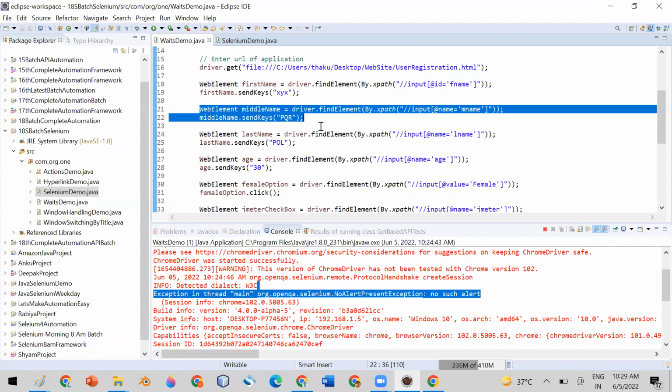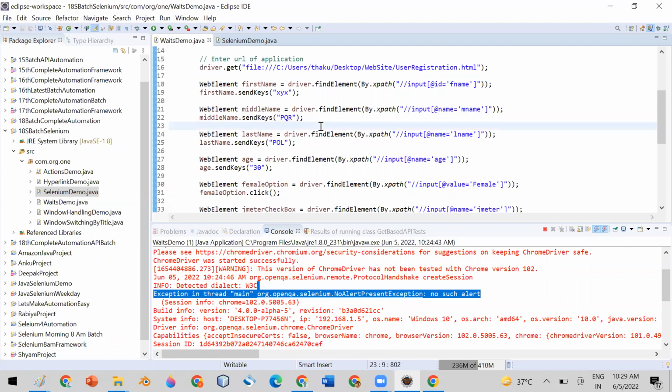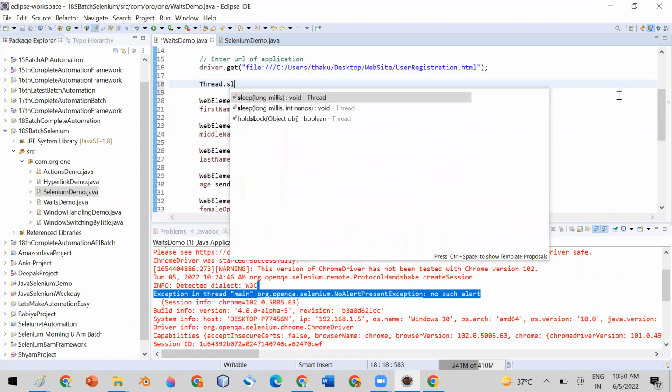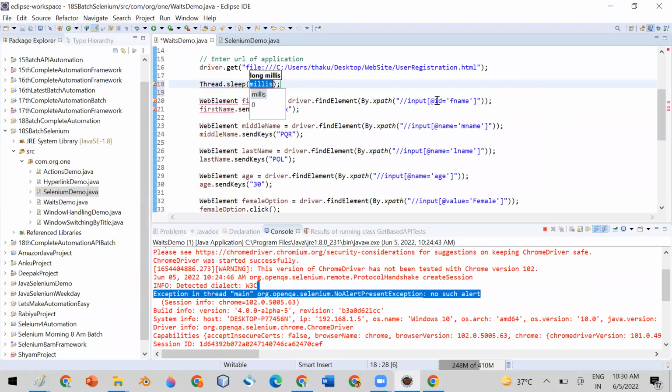So now the question is how you can give them proper time for loading. One solution is, before finding any element, you can give a hard-coded wait: Thread.sleep. Are you getting my point? Here I've given 5000 milliseconds.